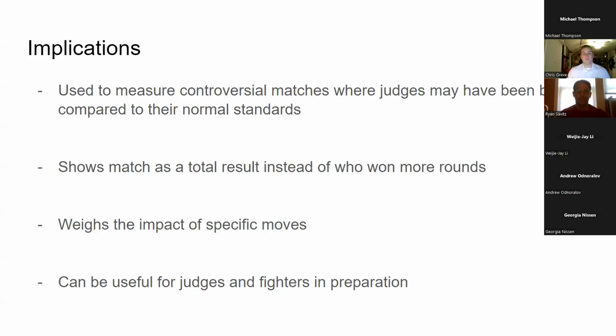This could definitely be useful for judges and fighters in preparation. The judges can look at this and be able to say, okay, if this person completely dominates in this area, this is how we should look at the match and score it.